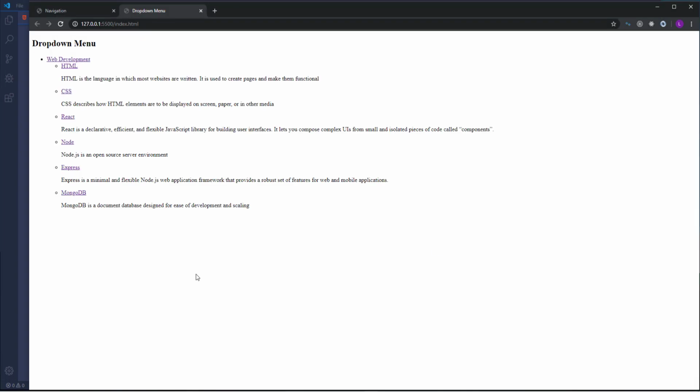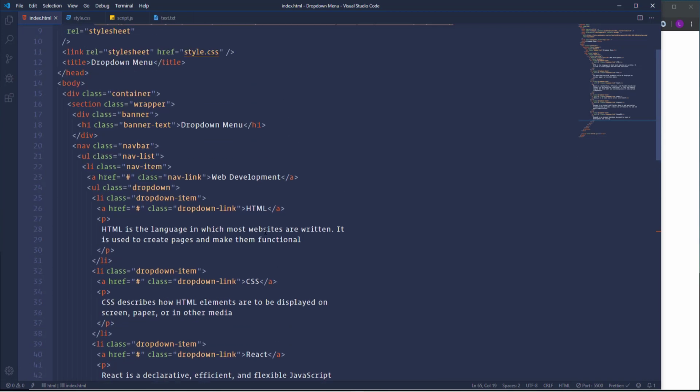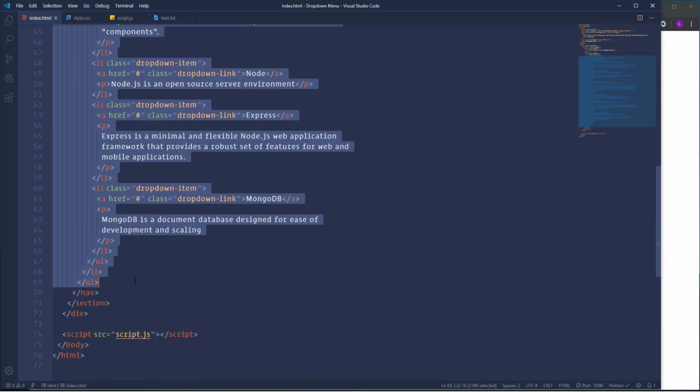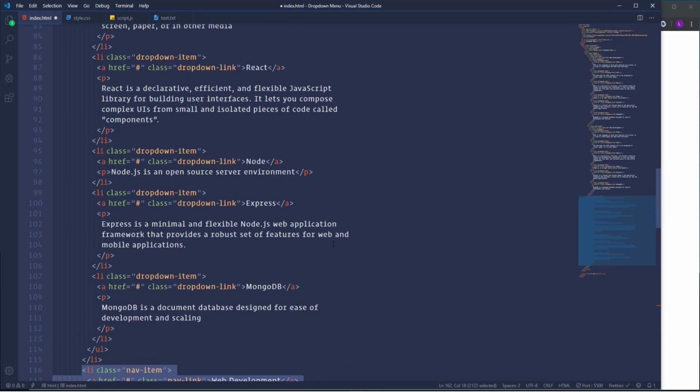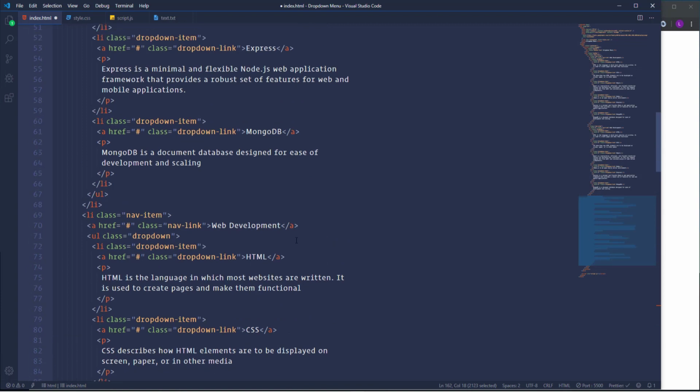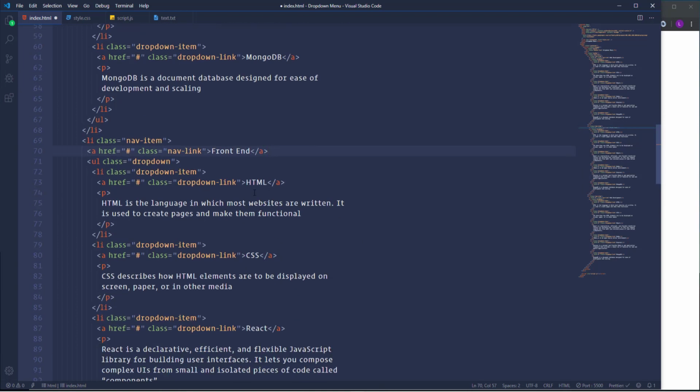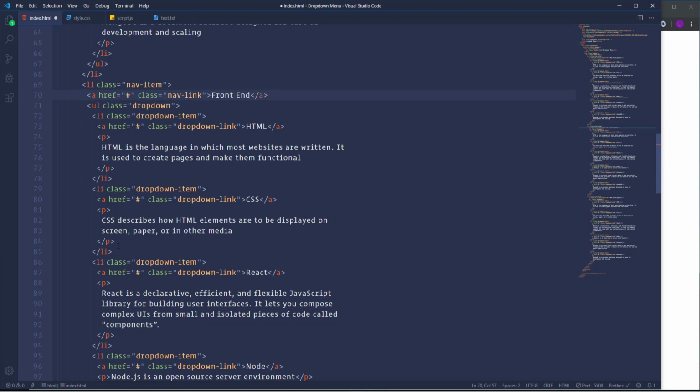Let's duplicate the entire first nav item with its drop-down twice. So the second item is going to be front end. In this case, overall we will have 4 different items. I'm going to leave here HTML and CSS.